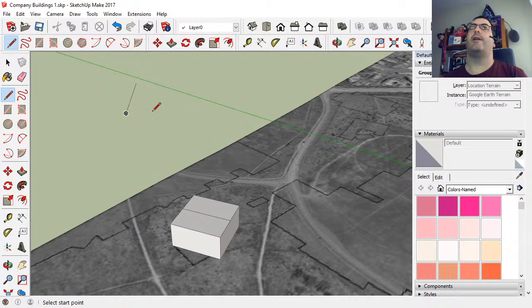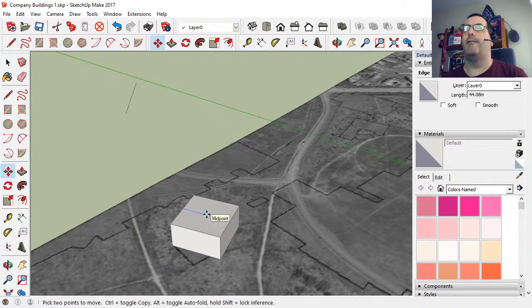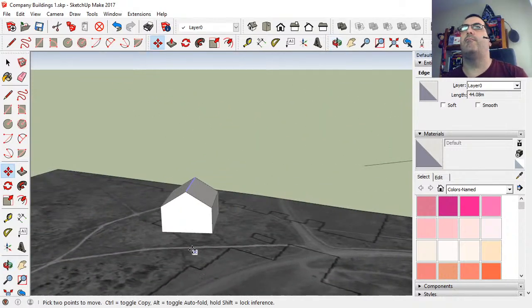No, I don't want any of that. Stop doing what I don't want you to do, thank you. And then if I select this line, we can actually start doing things like morphing this object. For example, can I get that? There we go. So I can pull that middle line up, and our building now all of a sudden has a roof on it.